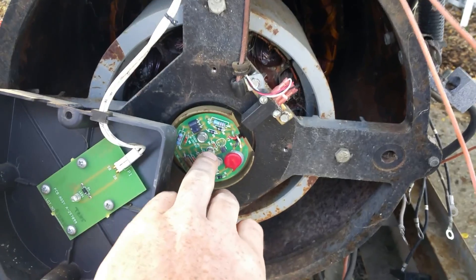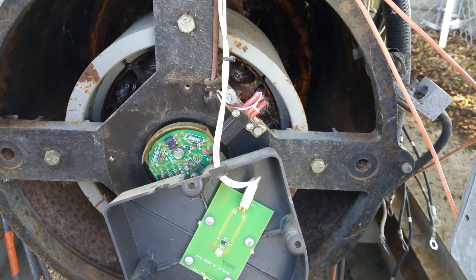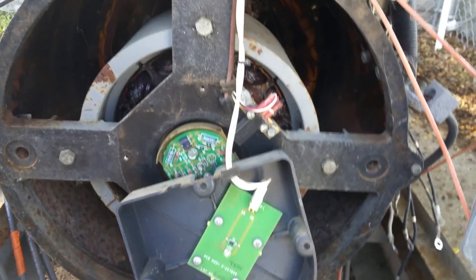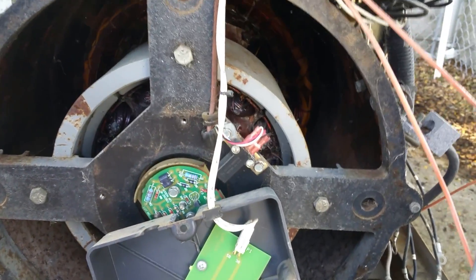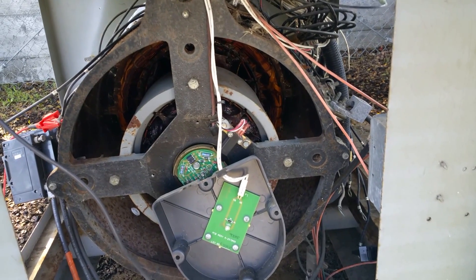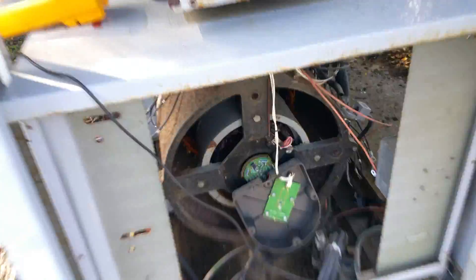To recap what we did: we checked the photo board by shining a flashlight on it, making sure it won't produce voltage. We know that at least the SCR and the photo board are bad. This light's not putting out because it's not receiving an output — the voltage regulator is fried. So I'm going to write it up as: needs alternator, voltage regulator, SCR, photo board — and about three days of labor because it's out in the sticks.